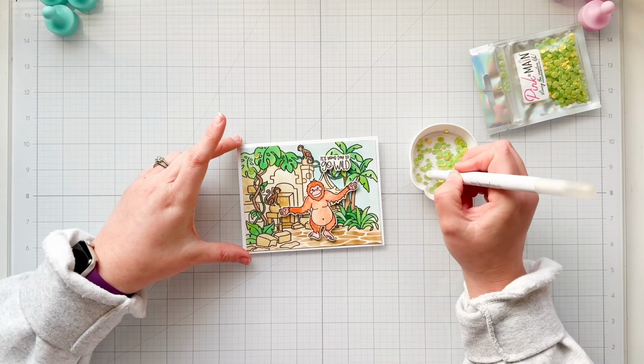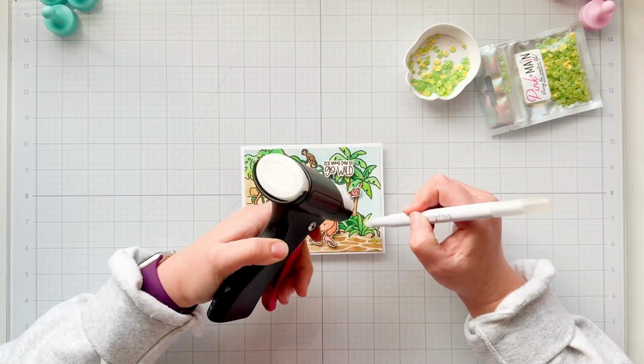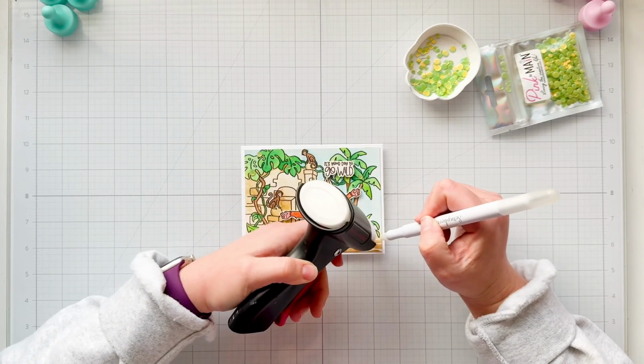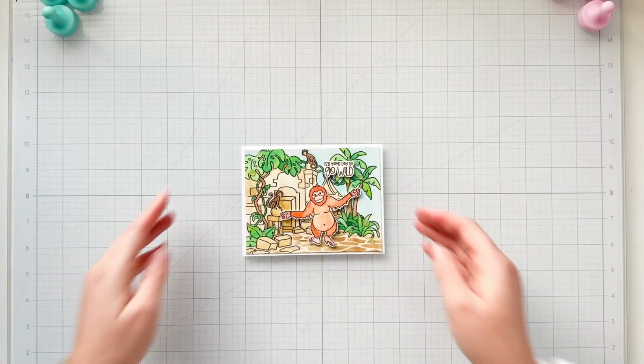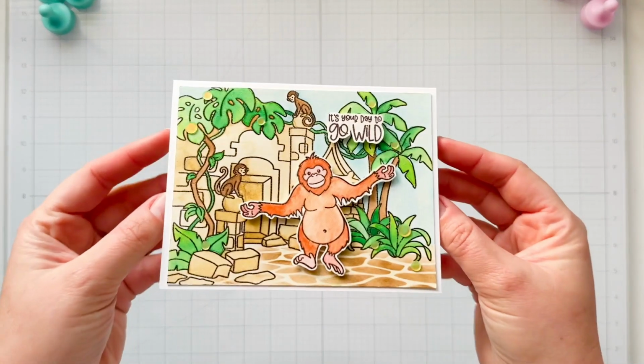So I'm just going to use a pickup tool to add some sequins around the card. Once I like how many I have and their placement, I use the same pickup tool to pick them back up again and glue them down with liquid adhesive.